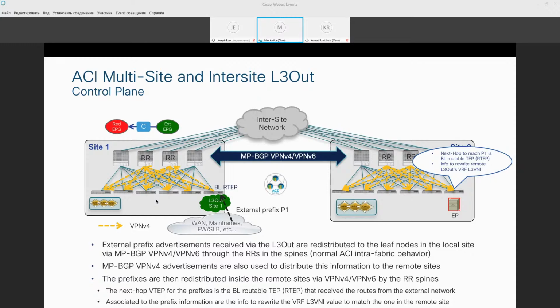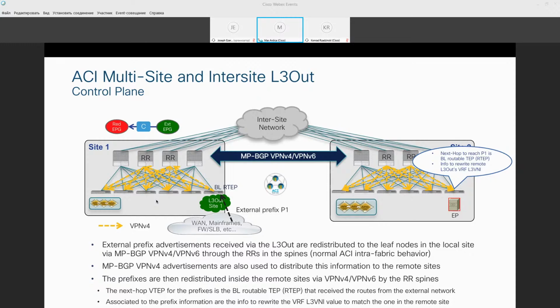And obviously, as we said before, the same VRF can use a different VNI in Site 1 versus Site 2 because they're different fabric domains, right? So instead of relying on namespace normalization, here we use something that we call downstream VNI assignment, where through the control plane, Site 1 tells the leaf in Site 2 for reaching this prefix, use this specific VNID, which is the L3 VNID that identifies the VRF in Site 1, okay?